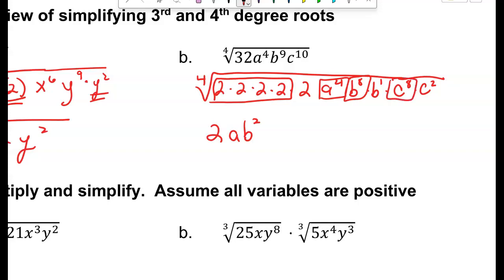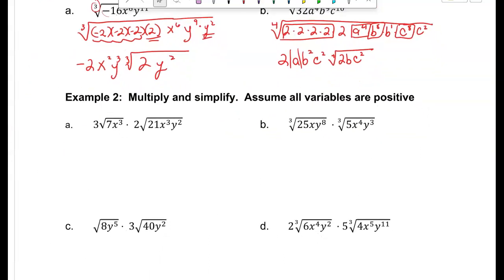How about c to the 8th? C squared. Okay, and then we get our 4th root here. What goes underneath? 2b squared. Okay. Now, is there anything I need to fix here? Perfect. All right, loving it. All right, guys, are you feeling okay with this? Any better? A little bit?